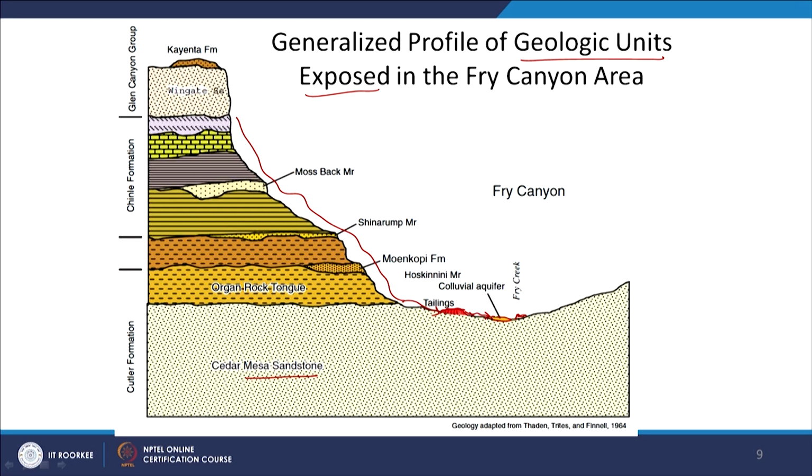So, contaminated runoff from the tailings reaching the relevant aquifer or the Fry Creek, a small stream here, or again percolation, let us say, and then contamination of the relevant subsurface here, right. These are the relevant aspects, but typically they have a colluvial aquifer and then sandstone underneath it, right. And again keep in mind that there is a stream out here, yes.